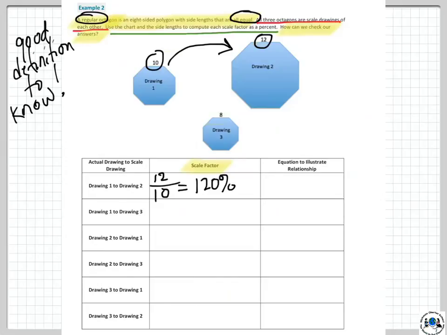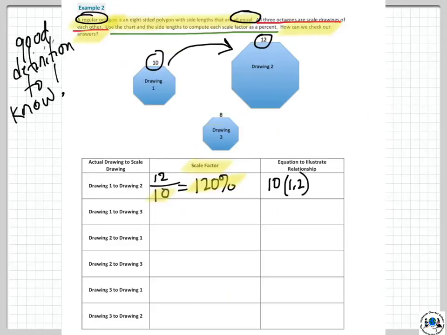I'm going to cut to the chase. I'm not going to put 1.2, etc. If you are at this lesson, lesson 13, you are probably doing super well, and you are really understanding this. We can go very easily from 12 over 10 to 120%. Of course, 10 is so easy to work with on the bottom. All right, now we're writing an equation to illustrate this relationship. You see where the 10 came from.